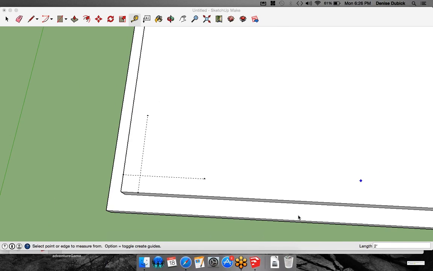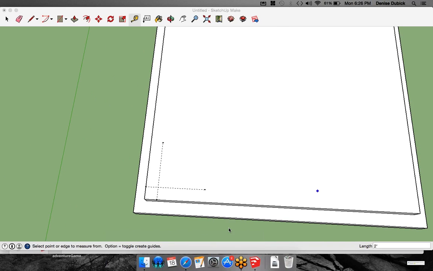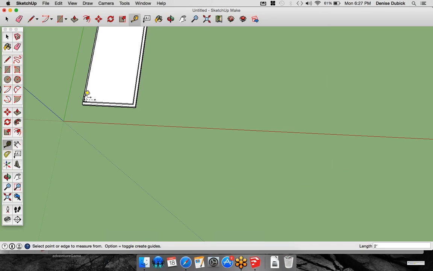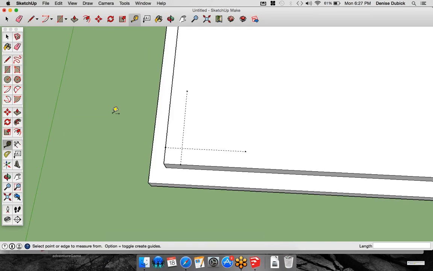How did I zoom in? I used my mouse wheel. You can also use a myriad of things. Valerie, look at my screen for a second. If I want to zoom in just to right there, I can use this tool in my large tool set. It looks like a magnifying glass with a red dotted line, and I can click and drag wherever I want to zoom in on.